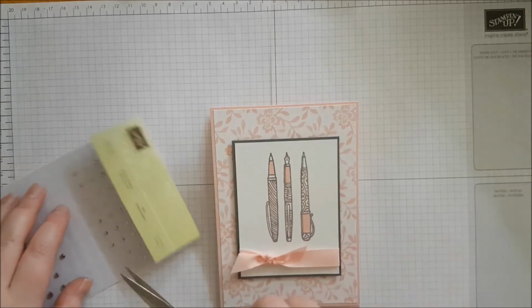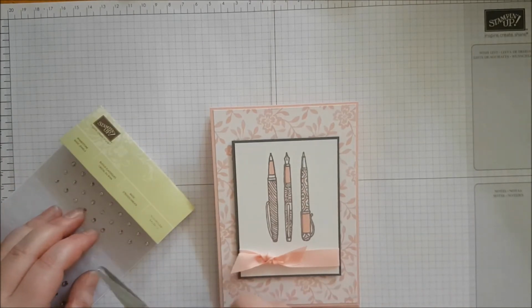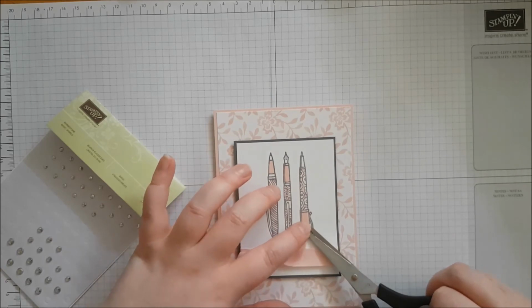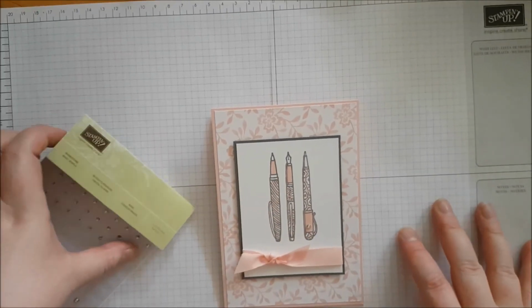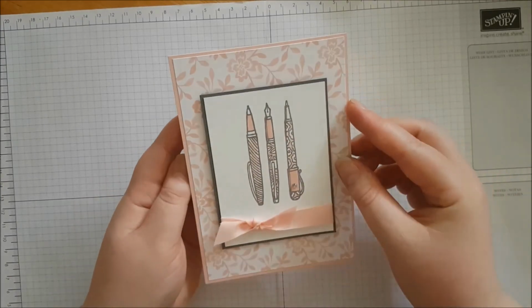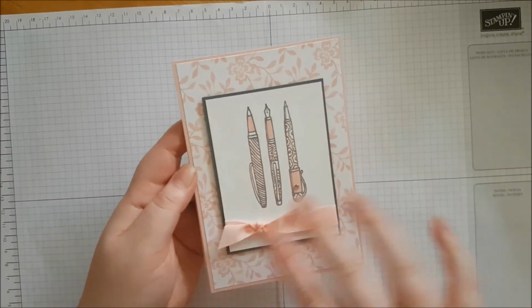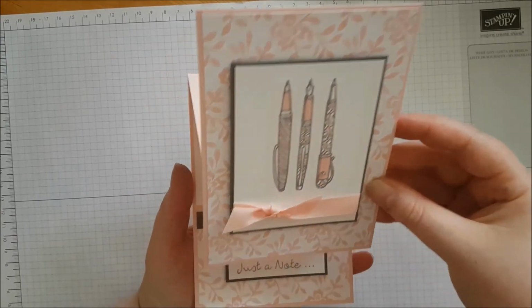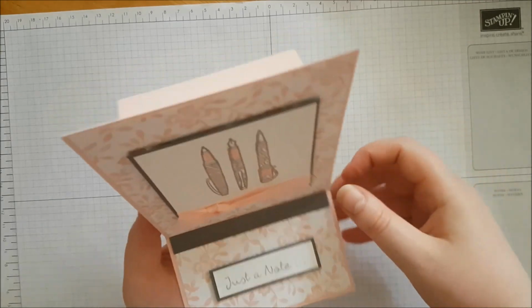And to finish off this card, I forgot to mention this at the start, you will need some rhinestones. The smallest rhinestone just on the bottom there. And that is our card. So a really nice simple note card on its own, or spice it up a little bit, turn it into an easel card.